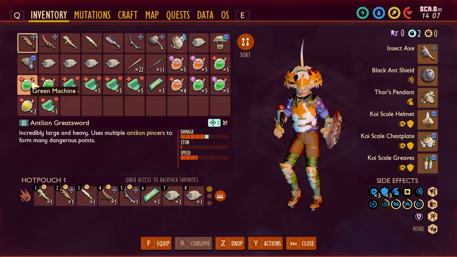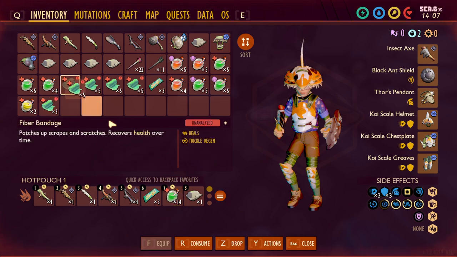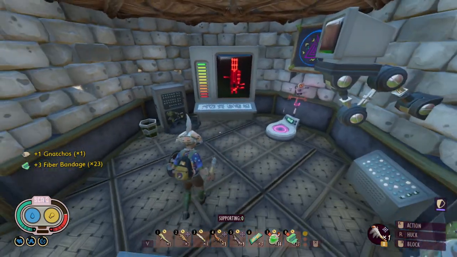Actually, it's probably a good idea. So let me put... Okay, we've got some beef ones. Let me use the regular ones first. And we'll put the bandages on slot 8. There we go. So I've got 23 bandages, so we've got a good amount here.